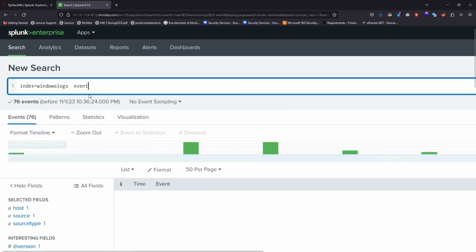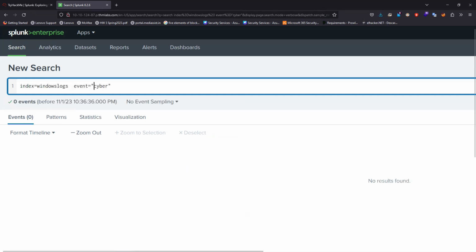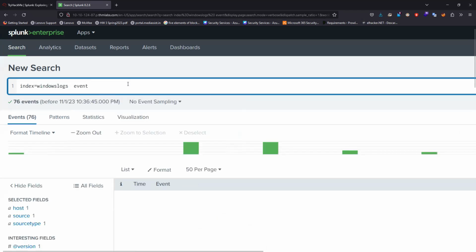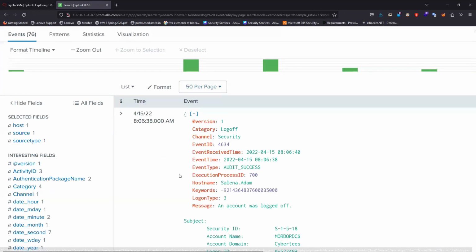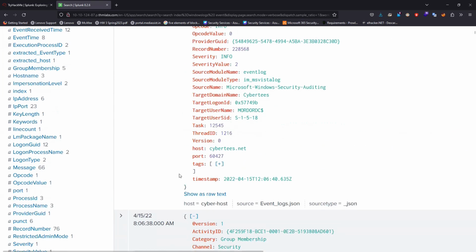We got a total of 76 events. If we put cyber in inverted commas, we will get 0, because it is probably calculating by number in Windows right now. Or if I just use a normal event, these are the terms. It is a straightforward approach.